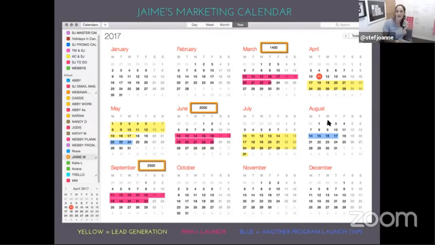The other thing is, you cannot just launch, you cannot just sell, right? I always say you want to provide 80% value, 20% selling. So we have to save our launches for when they're going to be most effective, and we have to lead generate in order to funnel those launches and chop up our list with cold leads, warm them up, and get them to our launches. So if you don't have your launch calendar mapped out, right?